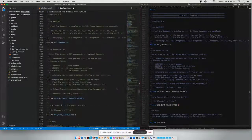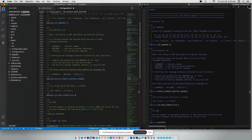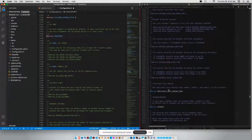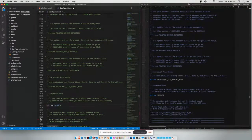LCD SD support. Let's get into that. I'm almost done anyways. I was wondering, should we be changing this? Everyone just leaves it on Japanese, but shouldn't it actually be Western? I haven't stuck an SD card in that thing since I don't know when. Speaker buzzer. Define speaker. Define individual access homing. Yes, I want individual access homing. Do I want to reverse the direction? I think I do.